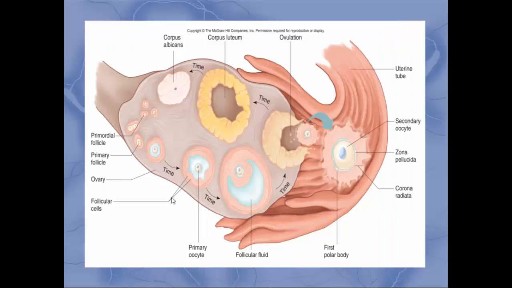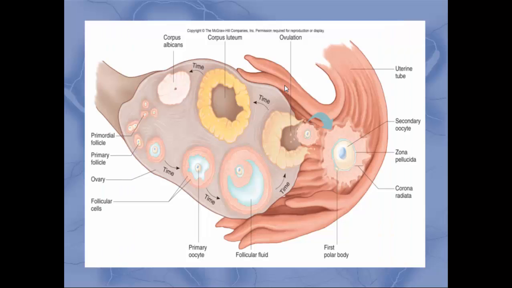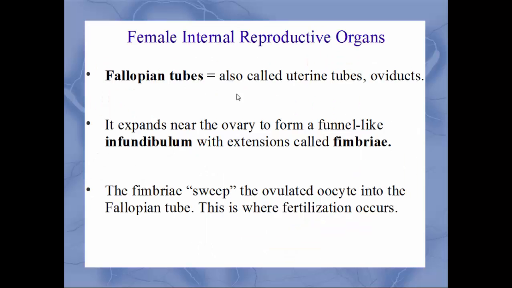And here's a diagram of kind of like a timeline of all this together. Primordial follicle here, getting more and more mature. This follicle here, and this right here, the follicle ejecting the oocyte, is this. And it's going toward the fallopian tubes, which we'll talk about in a few slides. And what's left over of the follicle will quickly break down after releasing a couple of hormones and will become non-functional fairly quickly.